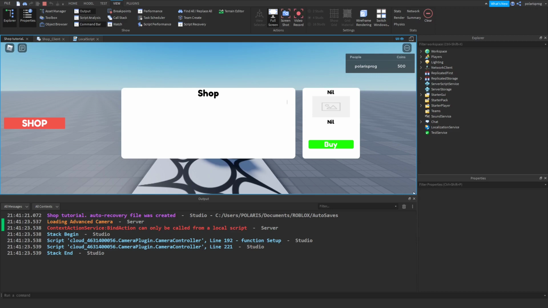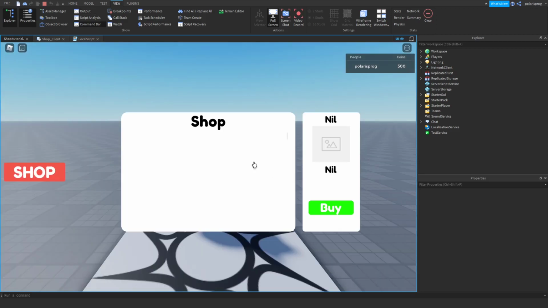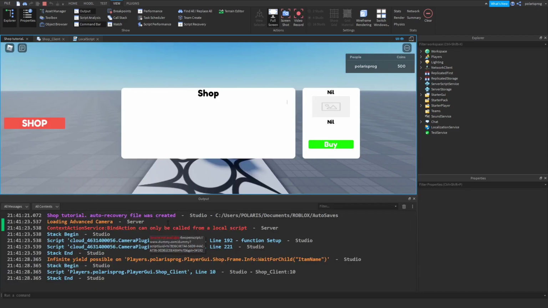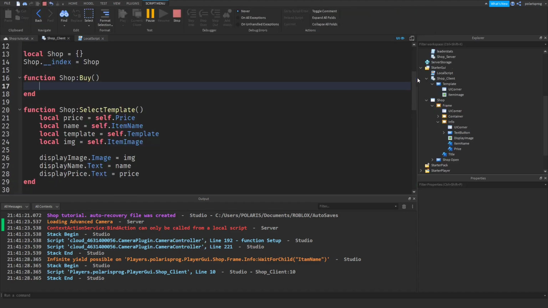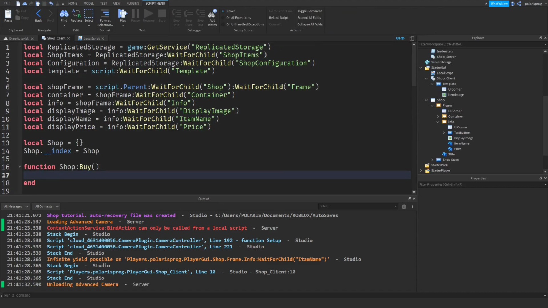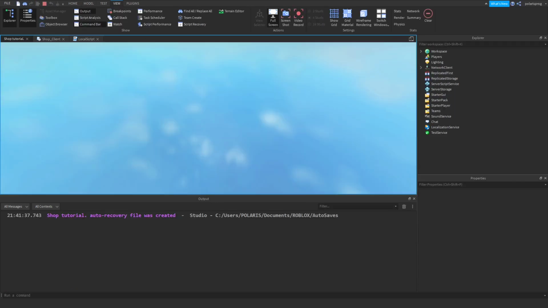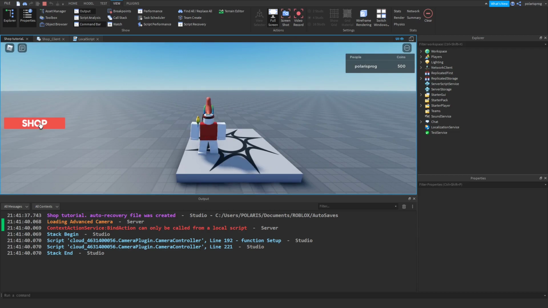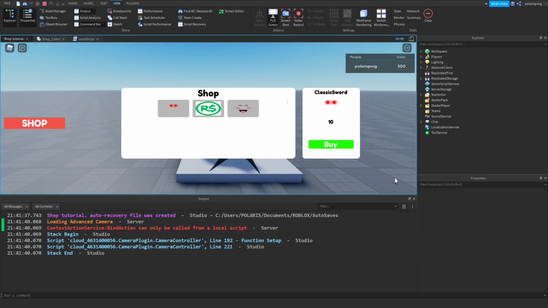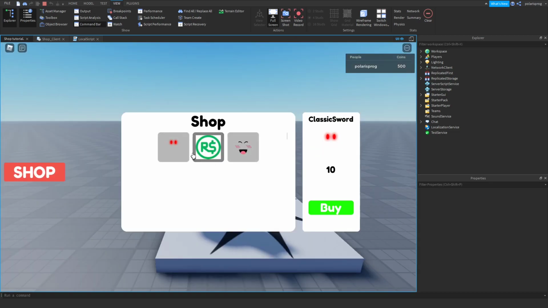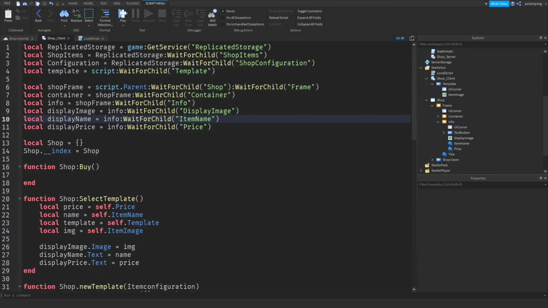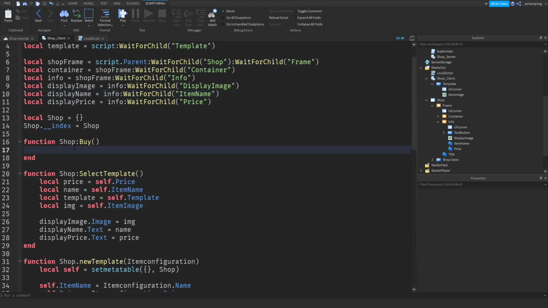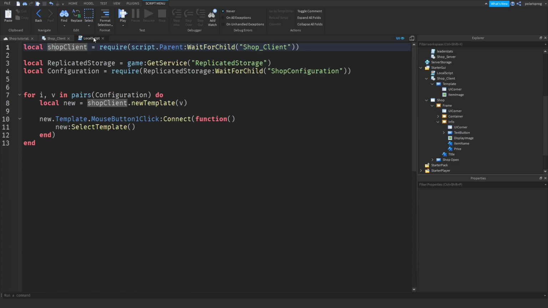We can go ahead and, well, item name. Okay, so all I did is spell this wrong. Now if I go ahead and play the game, we should have some things going on. So as you can see, we can select stuff, which is very nice. Now we want the player to be able to buy stuff, which is also very simple, by just getting the buy button.